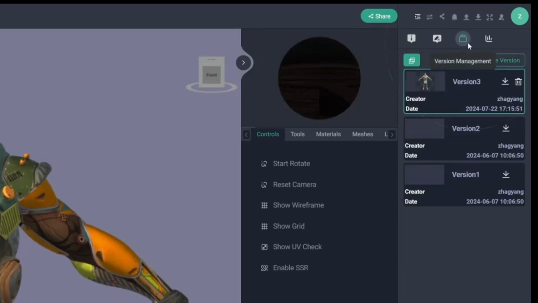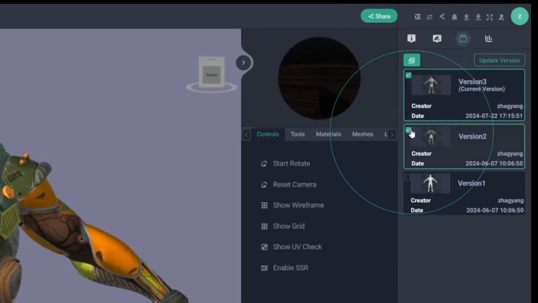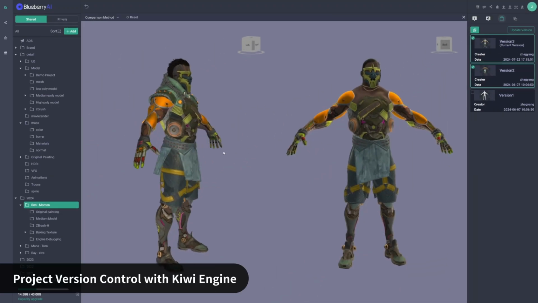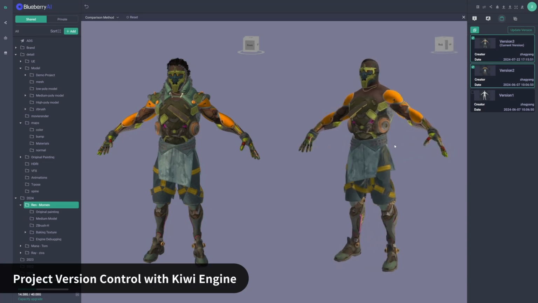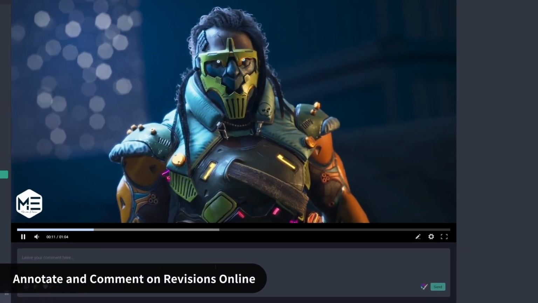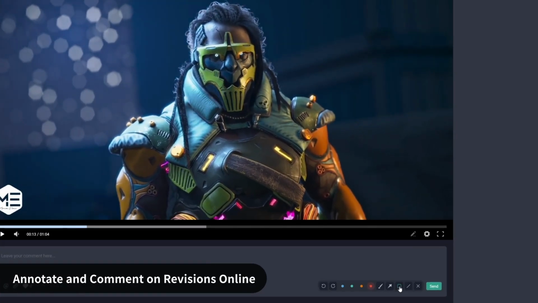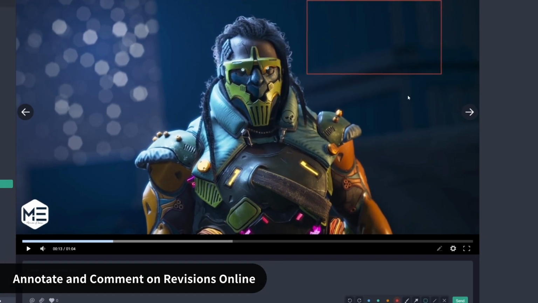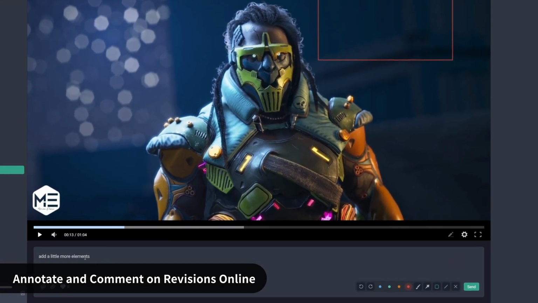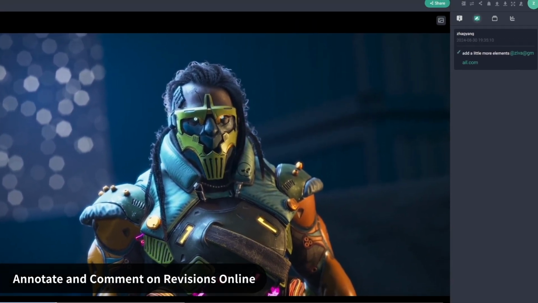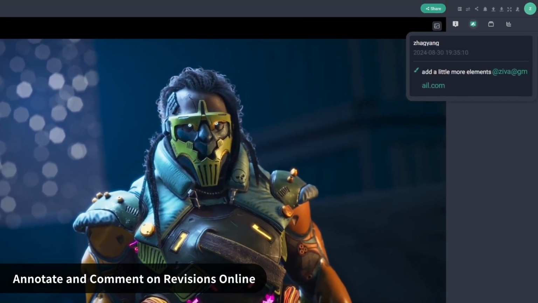Blueberry supports version control, so you can track changes over time and revert to previous versions if needed. There is also theme-based annotations. You can leave comments directly on files, which makes reviews and approvals much smoother. The platform supports folder-level permissions, watermarking, and access expiry links.